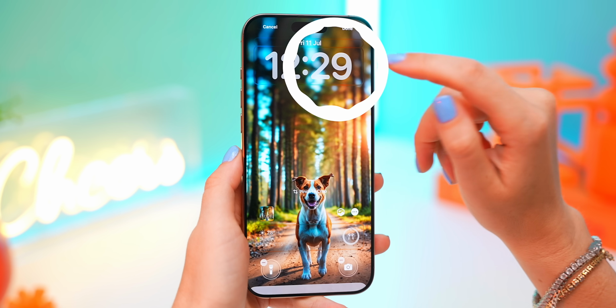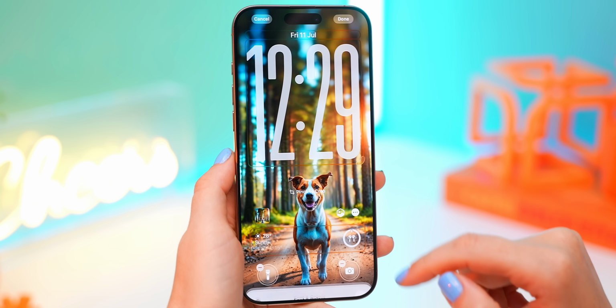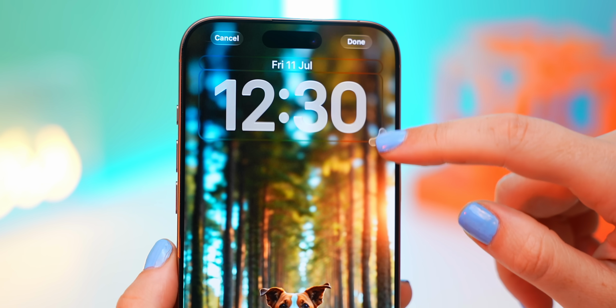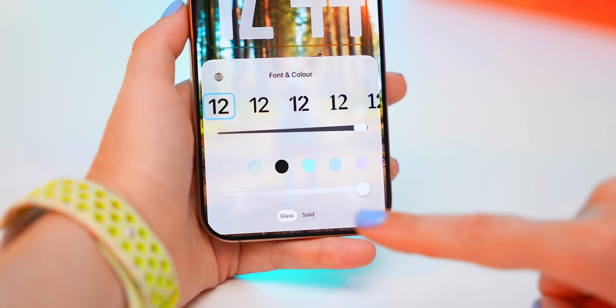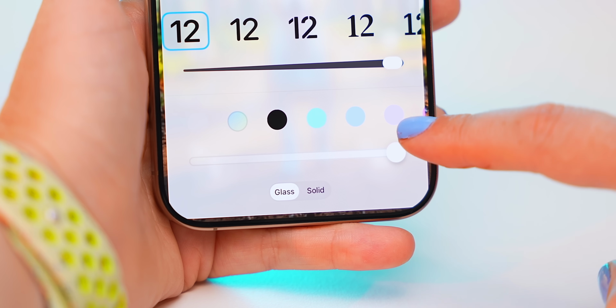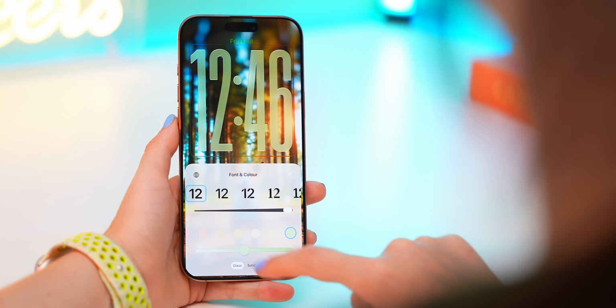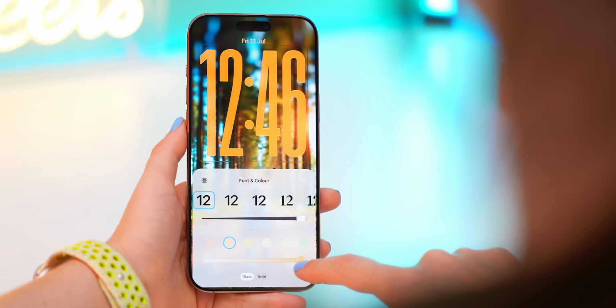Nice. As for the clock, you can also customize it a bit more with this font, because once you select it, you'll notice this little bounding box in the right corner, which if you select it, you can use to make the clock bigger or smaller. There's also a brand new clock style you'll find right over here called Glass. So you can choose from all these different preset colors. Again, whatever suits your wallpaper best, but what I really like is you can adjust the transparency of the glass with this slider.